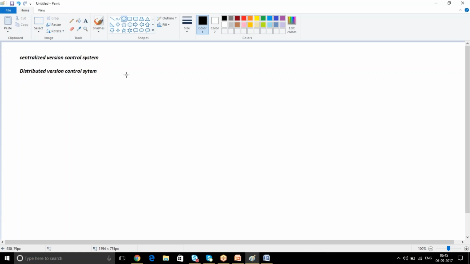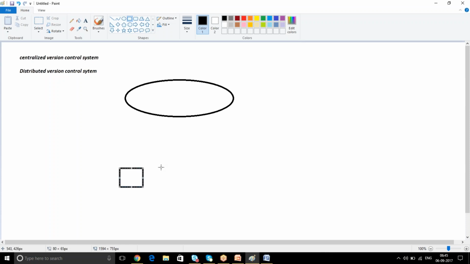If I create one repository centrally, this is one repository I created using a centralized version control system. This is my code repository. And all my developers are connected to the repository directly.